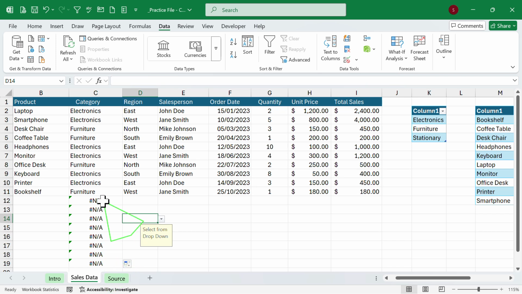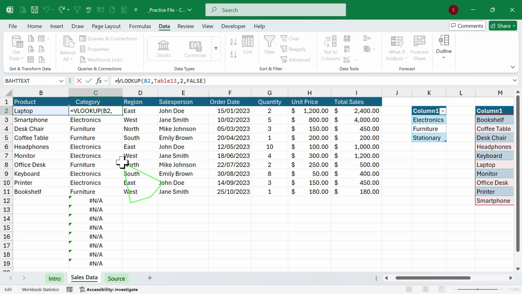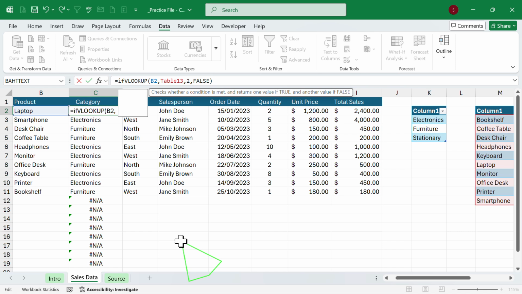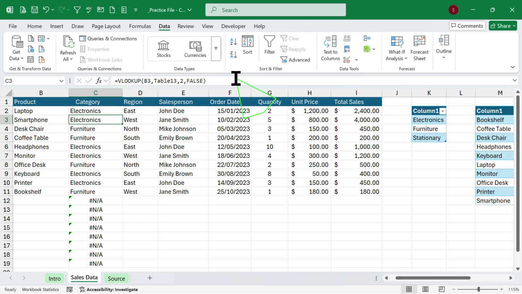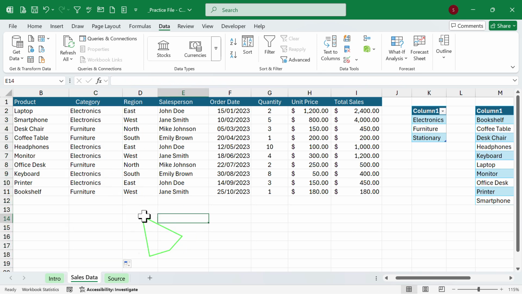If these NA are going to show, it is not going to look good. So we will also use another formula here. We will enclose our VLOOKUP formula in IFNA. IFNA is another formula which you can use to show what you want to write if there is an error. Because there is an NA error, I want to write value if NA is none. So I will put two parentheses without anything inside, close the parenthesis and enter. And now this time I want to copy this again. I'll double click here and you can see it is blank, but the formula is there.